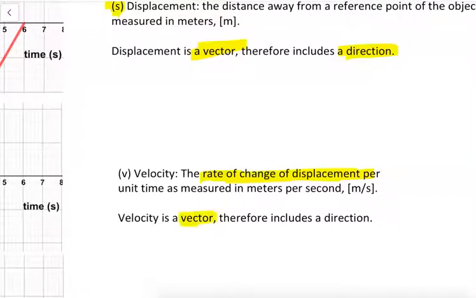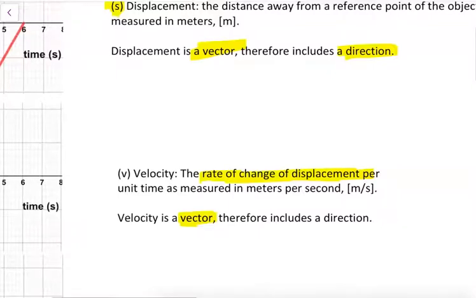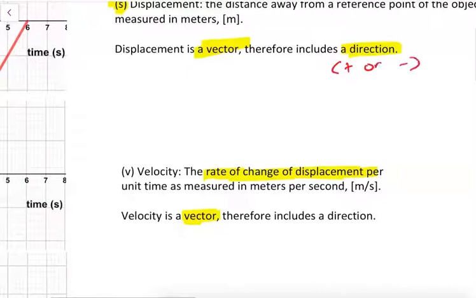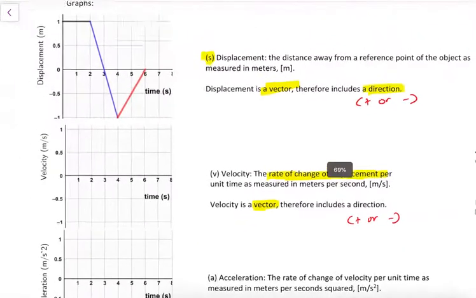And we're going to often mention direction. If we're talking about graphs, or one-dimensional motion, or even two-dimensional motion sometimes, we're going to look at it as just positive or negative. So this just means positive or negative right now. We might at some point need to find the component vectors. So like if it's going 30 degrees above the horizontal, what is the vertical component? What is the horizontal component? And that's where we're going to get into two-dimensional motion. But right now, one-dimensional motion, let's keep it simple, positives and negatives.